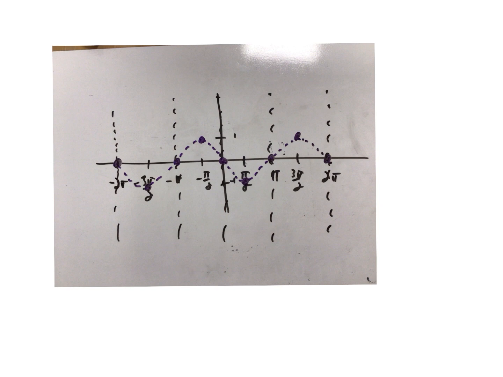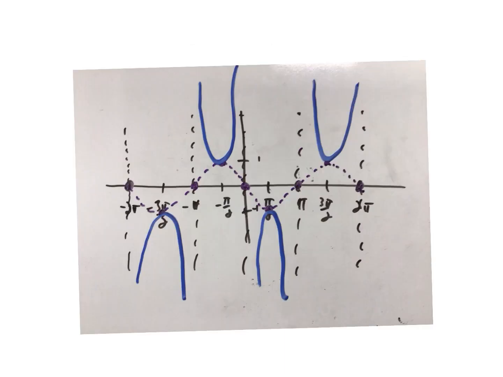Then since I know when the sine graph is equal to 0, there's going to be a vertical asymptote, so I sketched in the vertical asymptotes at every place the sine graph crosses the x-axis. And then I sketched in the cosecant graph, and of course we know those just come down and touch the sine graph, or secant and cosine if it's that graph, like that, and I want to follow those vertical asymptotes.